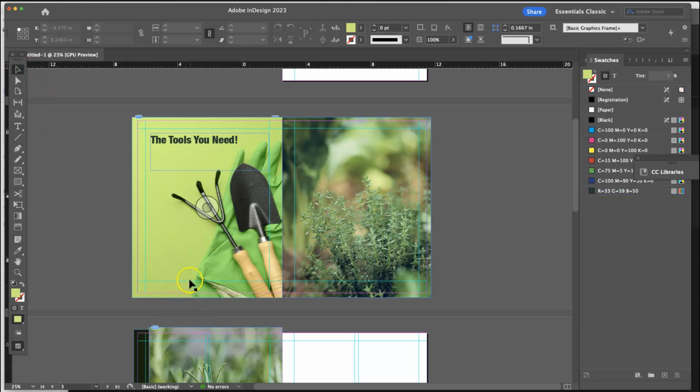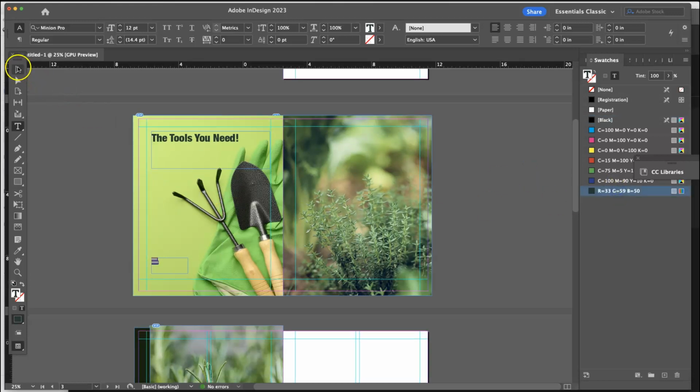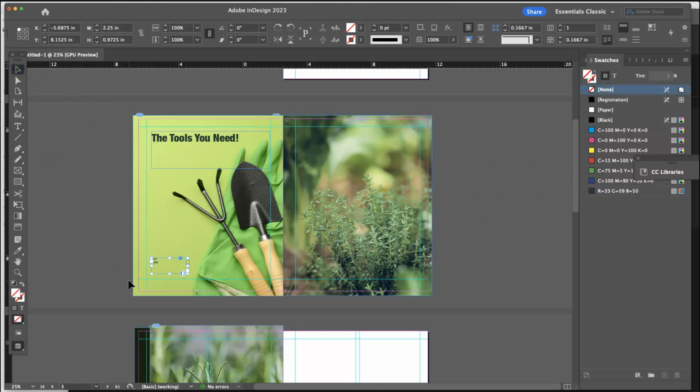And then I might put their logo down here. Let's imagine a logo. And the thing is you don't need to make your logos huge.